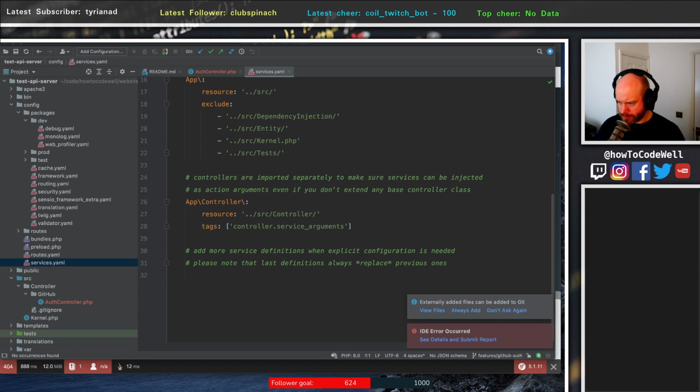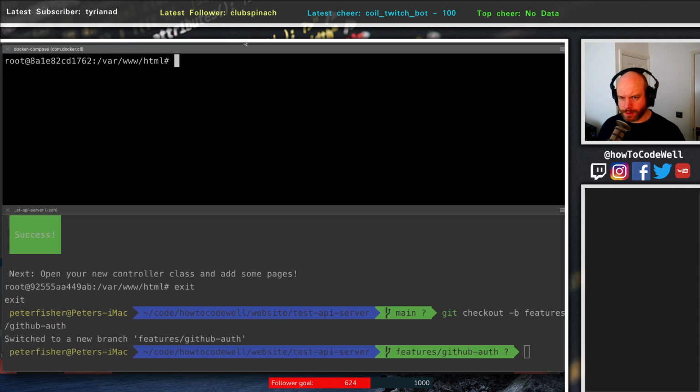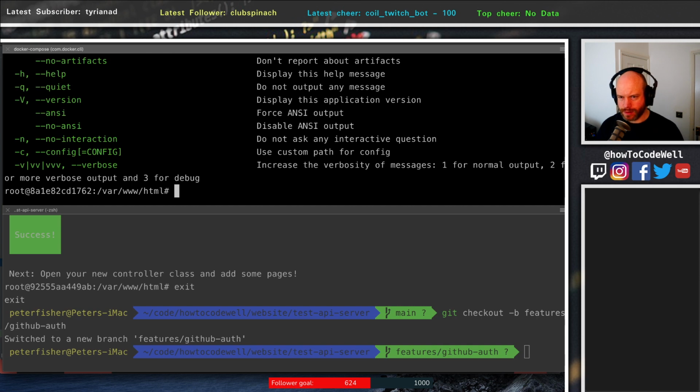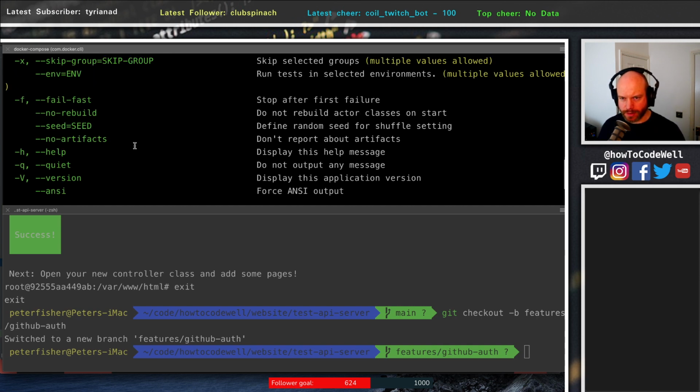So can I do, let's clear that down. Is it possible to do bin/code set run API help? Can I pass an environment variable or something?